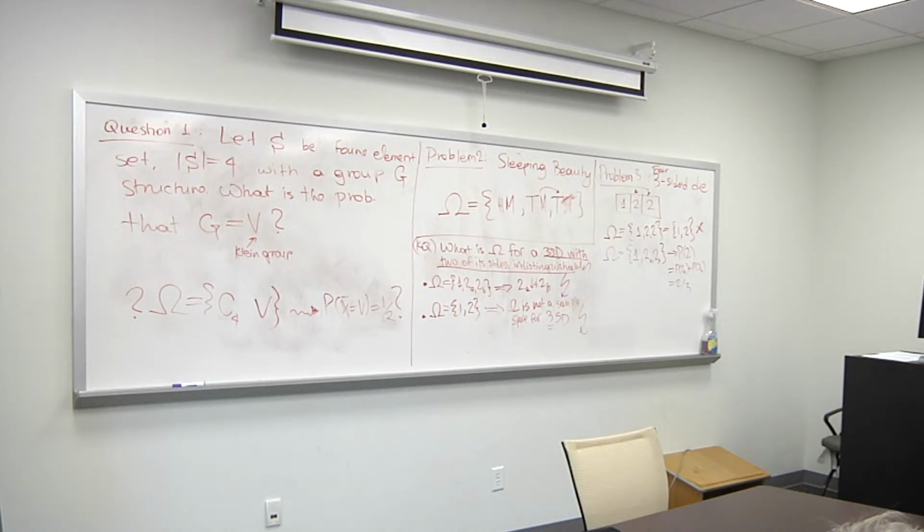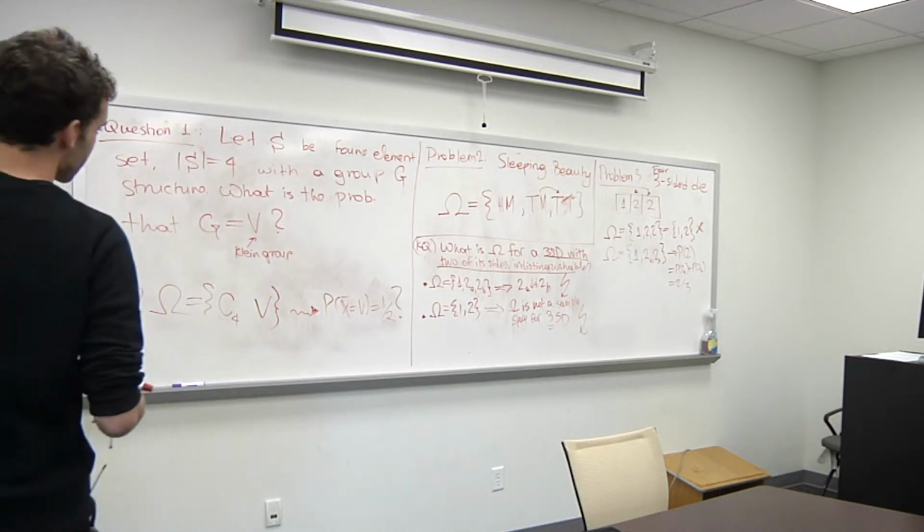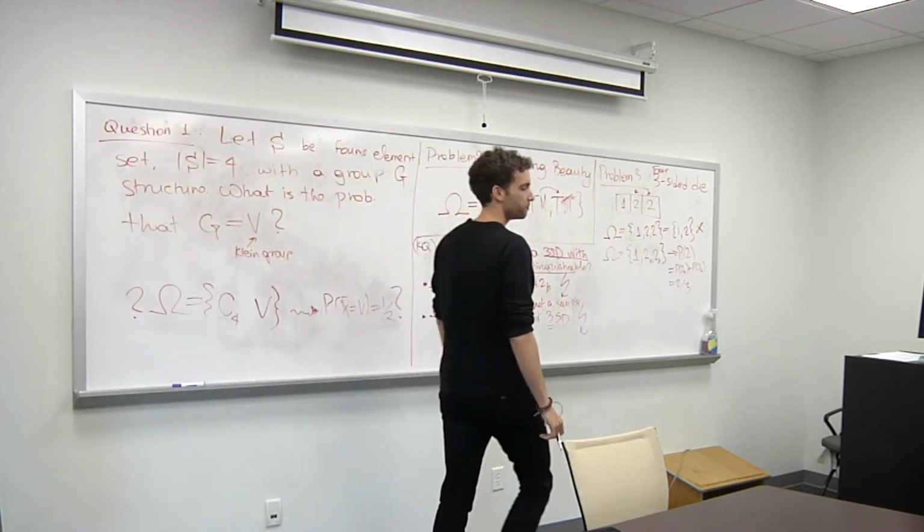Okay. Well, 3 perplexions. These are not supposed to be definitive objections or problems. They're supposed to be perplexions. So 3 perplexions: 3-sided coin, Sleeping Beauty, and what is the probability of the Klein group? Okay? 3-sided coin, sorry, 3-sided die. 3-sided coin. That's an interesting concept.